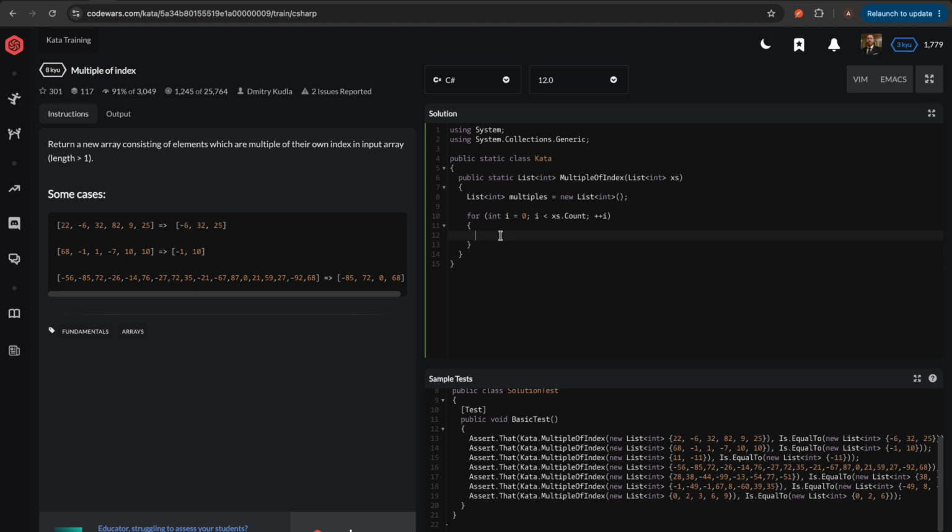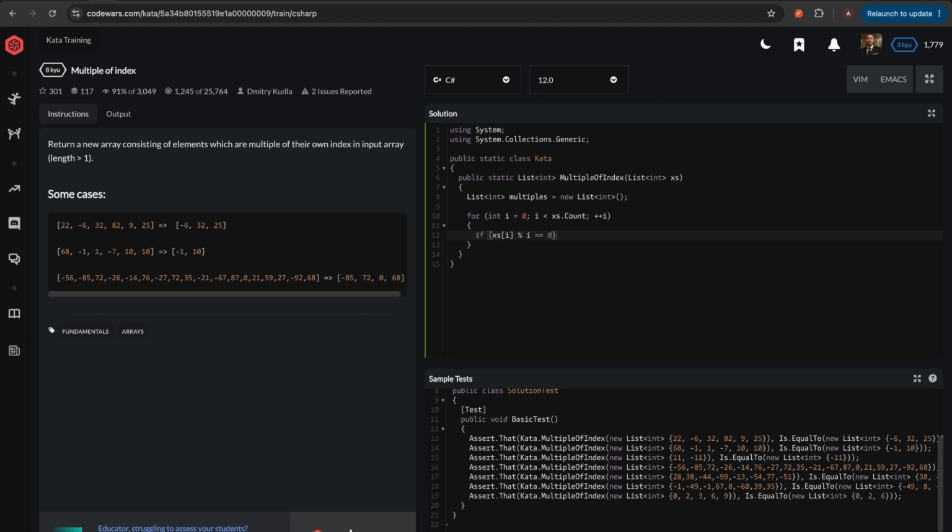We can say if XS is the name of the collection, right? And we index it with these square brackets. That's how we pull elements out. And I'm going to say XS of I, right? It's just going to grab the current one. We're going to start at 0, which is going to grab the first element. But whatever one we're looking at, we're going to say if that value, that's a percent symbol, Shift 5 on your keyboard, that is the modulo operator, we call it.